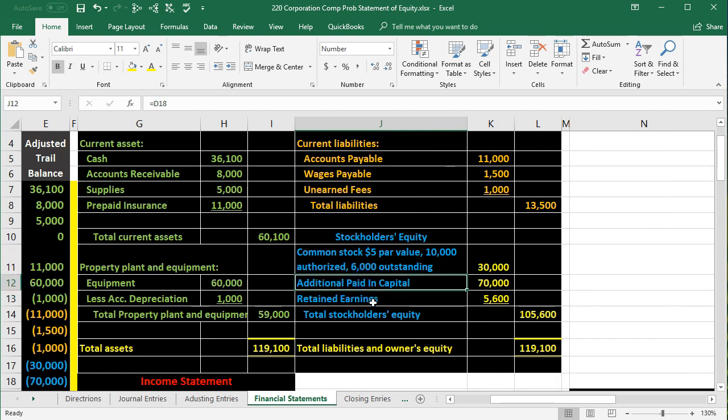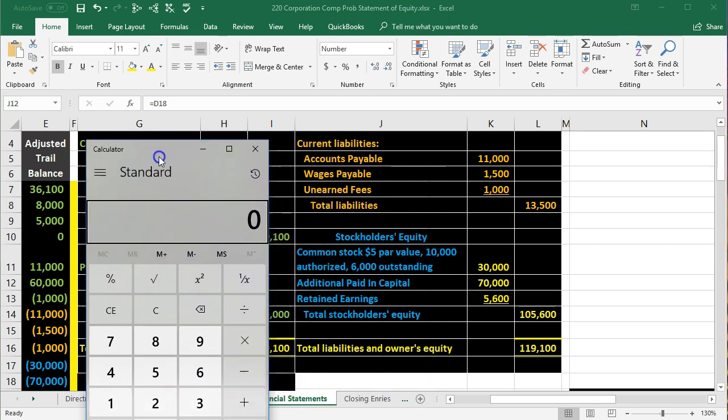Okay, and when you see this, this kind of detail is often a little confusing when we look at the balance sheet. So I just want to point that out. This is just terminology to give us a little bit more detail. Notice that 30,000, the reason we have a par value is if we divide it by 5, we can see how many shares are outstanding, 6,000.